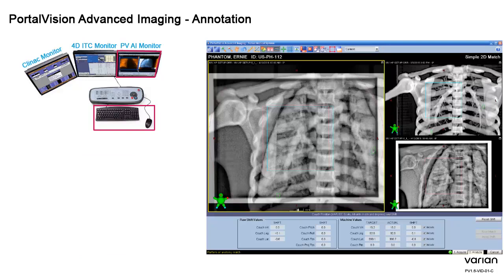Annotations can be created on acquired images in the Verification or Acquire workspaces. The user is able to annotate on the images and may find it helpful to type couch shifts or the absolute couch target values directly onto the images using the annotation tool. The annotations will be visible in Aria offline review. To return to the Verification or Acquire workspace, click on Acquire now to create an annotation of the planned couch shifts.